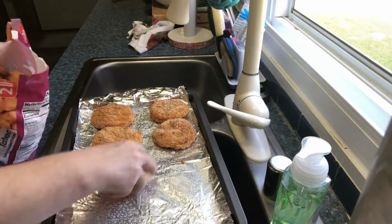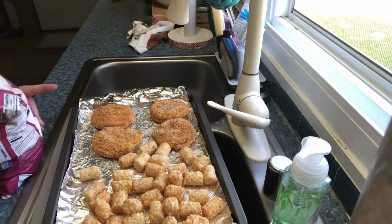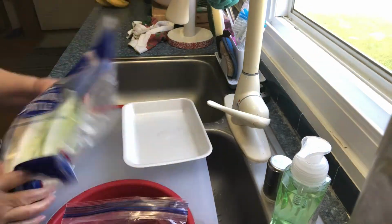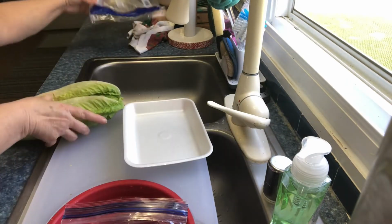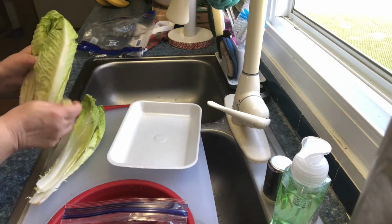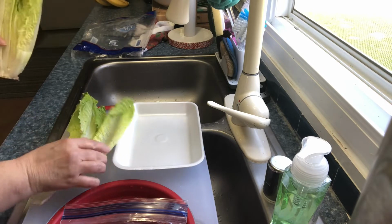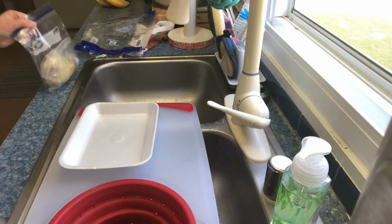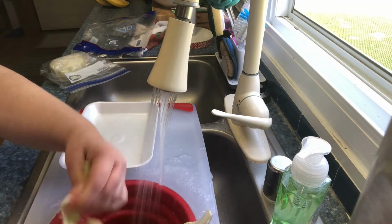And in the same pan, I am just putting some of those seasoned tater tots on there, so I'm just cooking everything at one time and making it as easy as I can. I get out the last head of the romaine lettuce, and I was showing you that the package does tell you to wash before use. So be sure and check, if it's just because it's in a bag. I used to think if it was in a bag, that means they already washed it. Well, nope, that doesn't mean that.